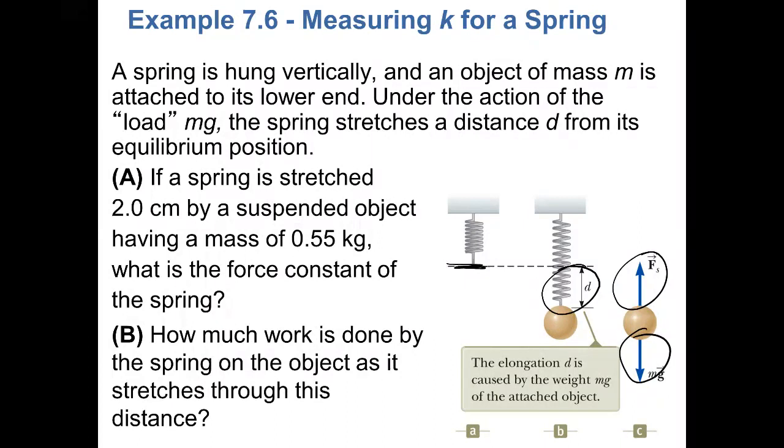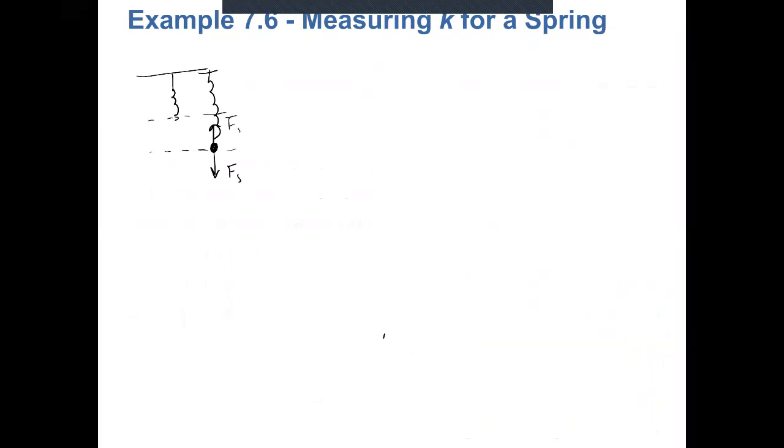All right. So one of the things I can do here is, remember, if this is the spring, and I attach the mass, eventually this mass is going to come to rest because the gravitational force will be balanced by the spring force. So I measure this distance d, which is the stretch distance. Remember, k times this d, which is the magnitude of the spring force, equals the magnitude of the gravitational force, which is mg. Then k is mg over d, which will allow me to find the spring constant.